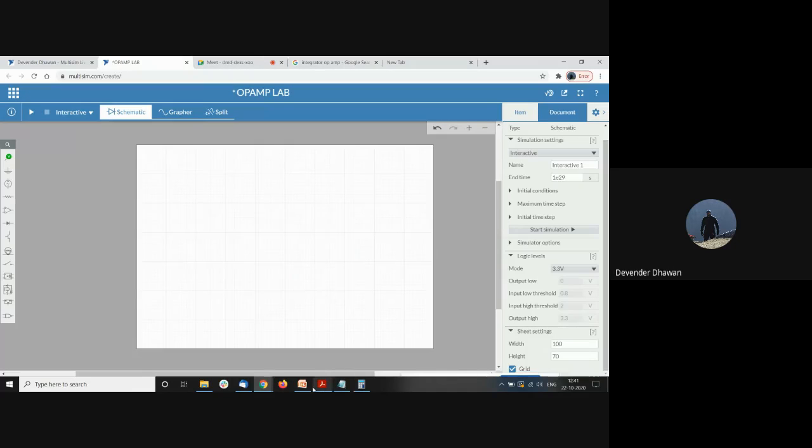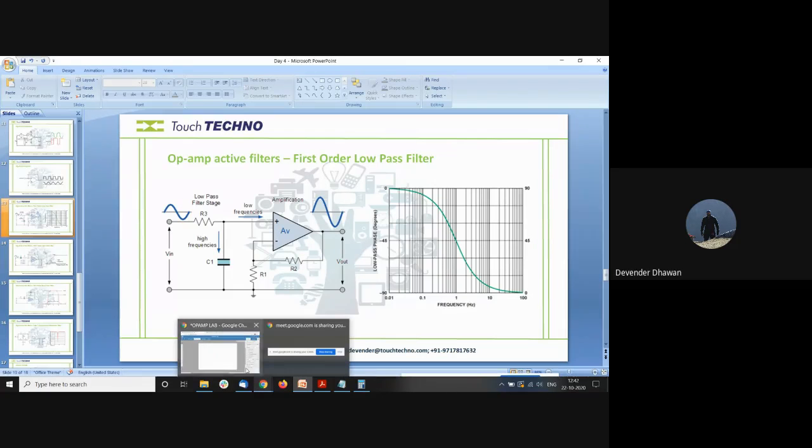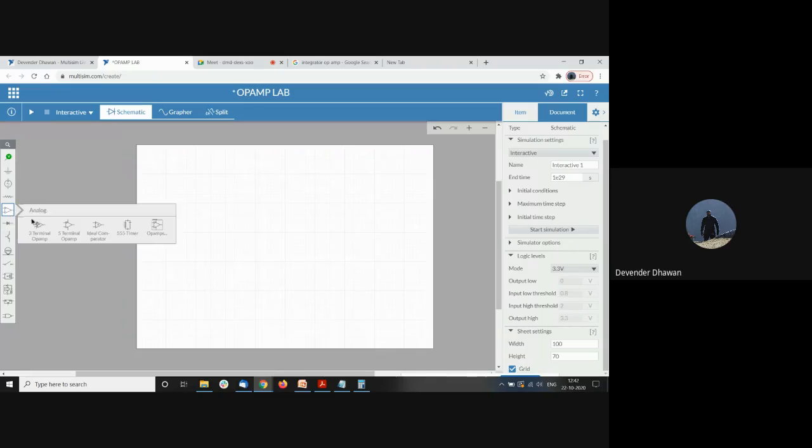Now the next thing that we have to check is our first order low pass filter. Again, in this case also we will have a frequency. Either we can calculate the value and then apply it, as we had to do in the integrator part, or we can just put any circuit and do the AC sweep for it and check what exact value it comes out to be. So this is a circuit. Let me implement this circuit quickly. We will need, okay, let me take this one.